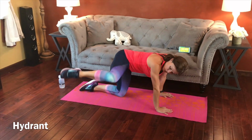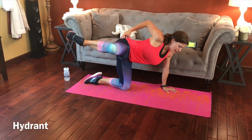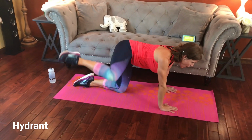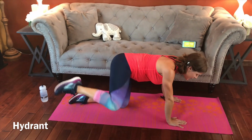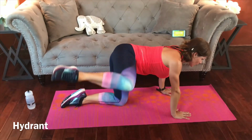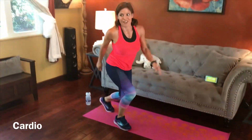Squeeze. Keep that 90 degree bend of the knee. Hip coming up, or a thigh coming parallel to the floor. And feel that squeeze right here. You can go faster if you want, but always hold for at least a beat at that top motion of the squeeze, focusing on those outer glutes and outer thighs. Really get the squeeze in there. Belly still pulled in. Squeeze. Last 2 seconds. March, and then other side.